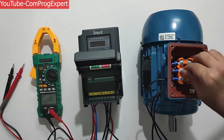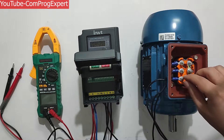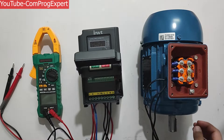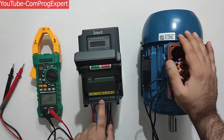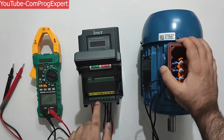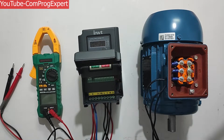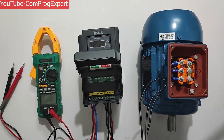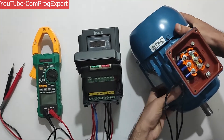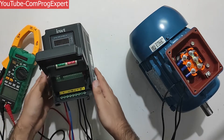Make sure that U, V, and W are connected to phase A, phase B, and phase C. I have a star connection here. Because I want to do the no-load test, I don't use the external brake. If you have an active load, you should use the external brake. Also, if you have a ground connection, connect it to both the inverter and motor ground. Make sure these wires are not in contact with the rotating shaft.